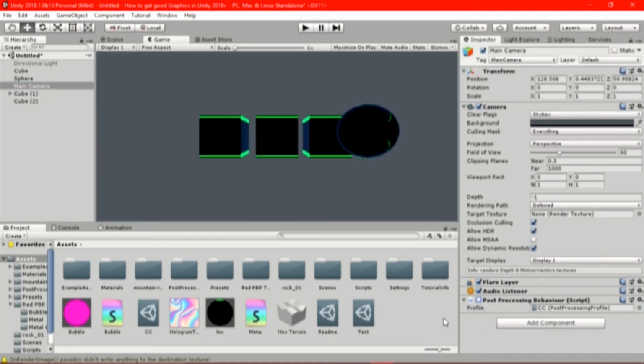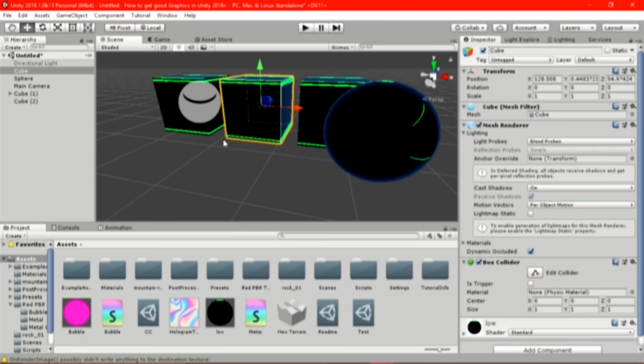So let's have a look. Without post processing, it looks like that. Wait, let's just add something to the scene.